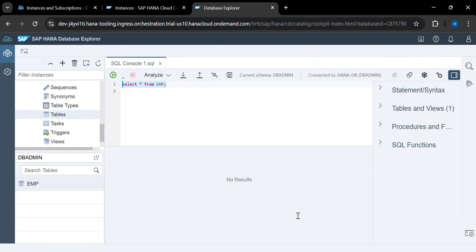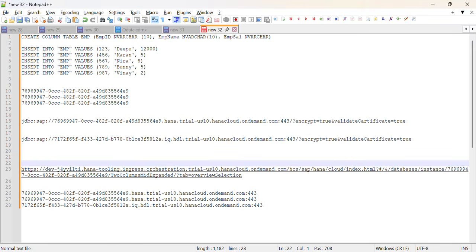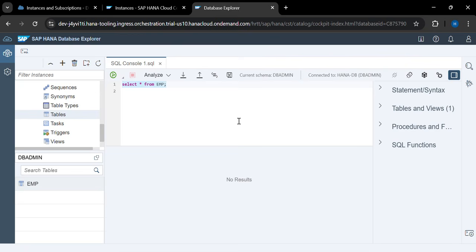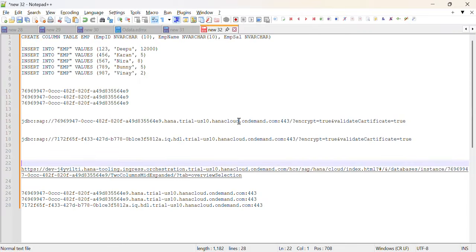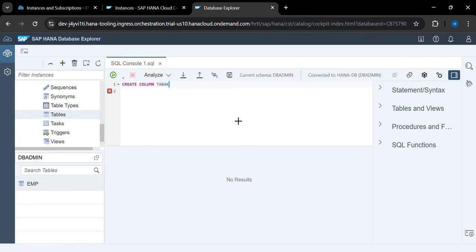If you want to create a new table, just create a column table. You can give the table name.